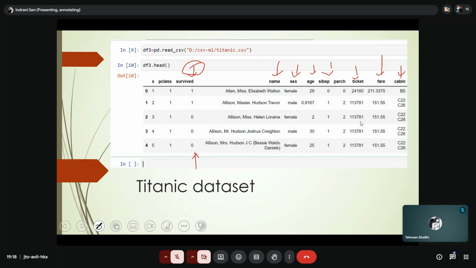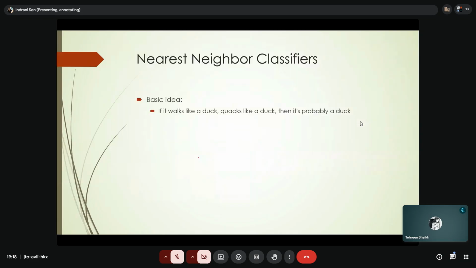So this is a typical classification algorithm data set where the target variable is survived, and survived, you can see, is not a continuous variable, and not a categorical variable. It's not text that you are doing classification on, but for discrete numeric variables also you can do classification. I hope you have understood. So if you have a discrete numeric variable or categorical variable as a target variable, you can do classification.